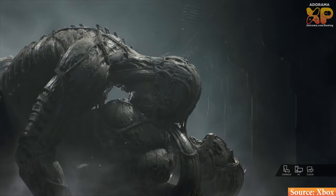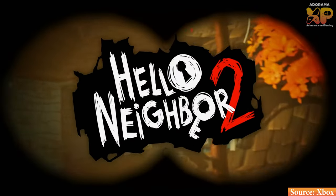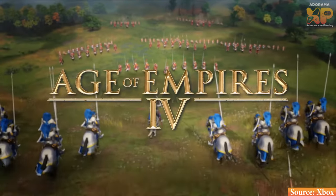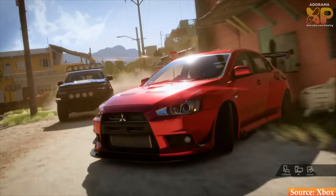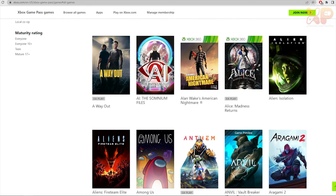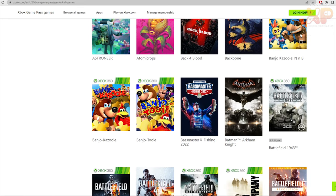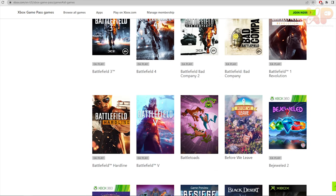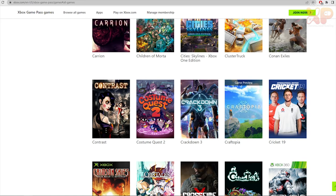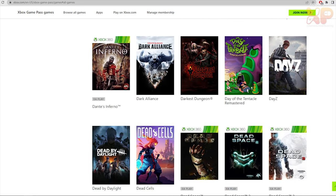With Xbox Game Pass Ultimate, not only do you get new games added to the Game Pass library, but you also get new games added to Xbox Live Gold as well. The biggest question is: is this for me? Are any of these plans right for me as a gamer? Well, you've got to think about the games you play. Check out the link in the bio below for their entire Game Pass library — check out the games on Xbox and on PC. Do you see yourself playing at least two of those? If yes, you're already getting your money's worth, because one month is $9.99 for console or PC, or $14.99 for the Ultimate plan, while one game alone can cost $40 to $70.